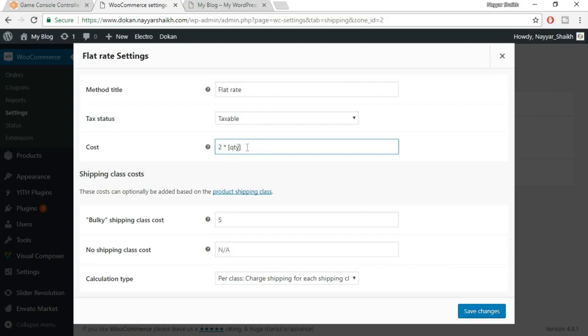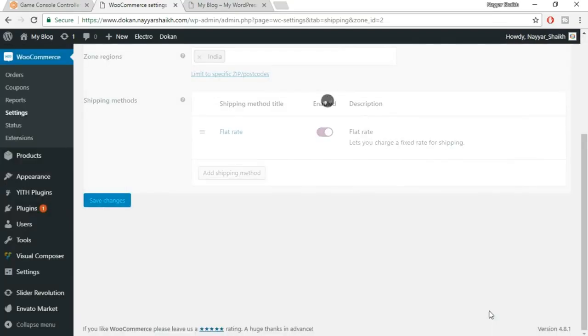So basically this says quantity times this rate. So if they are purchasing 2 products, they'll be charged $4, 2 into 2. And similarly here also we'll do the same thing. So this is very important, so that you don't get any errors over there. Now click on save changes.